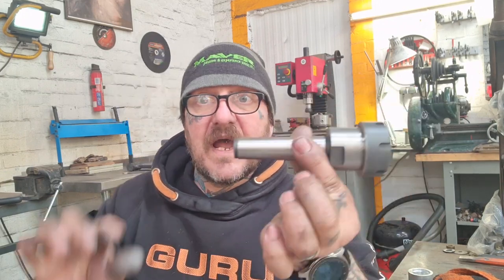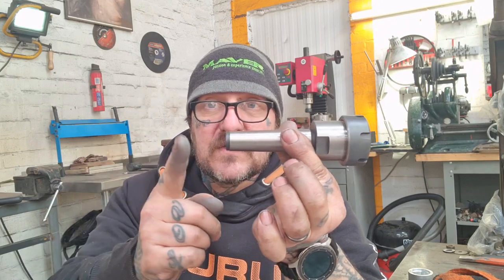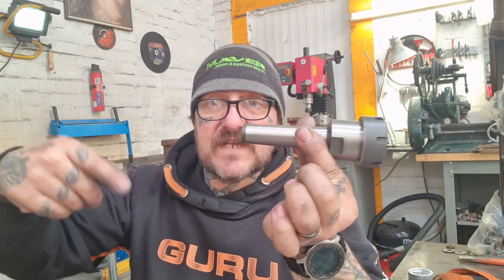But now we can get on and we can make the drawbar. I'm going to make a little tapered stop, so when you back off your tailstock, this will self-eject, so I can use this in the tailstock on the Harrison for holding taps, pretty much. That's what it's for. It gets a better grip of machine taps than a Jacob chuck.